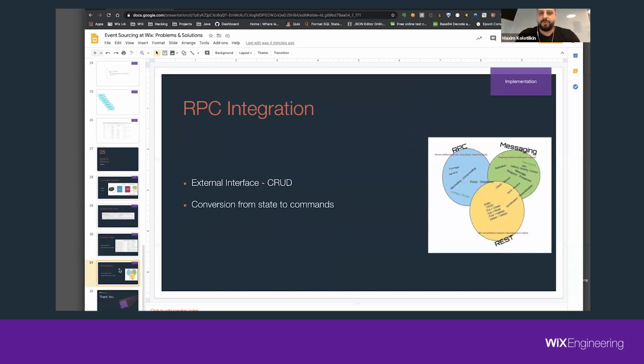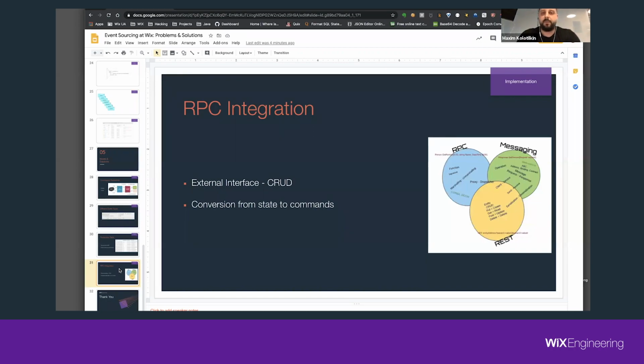And the most recent challenge that we had was to integrate an RPC into our project. As you remember, at the beginning I said that we have more than 200 data developers working with our data. They're doing a lot of jobs. And for some tasks, we had a feature request to create an RPC, so it will be easier for our data developers to create such jobs programmatically. So we decided to implement RPC for these purposes.